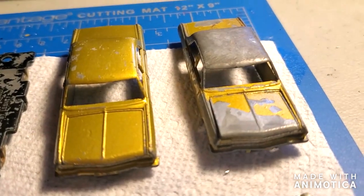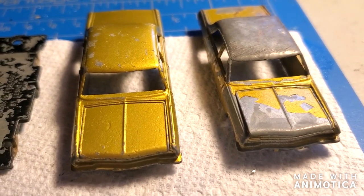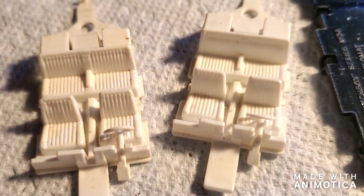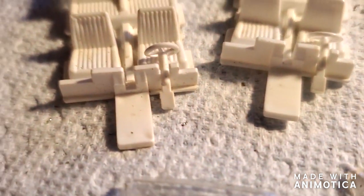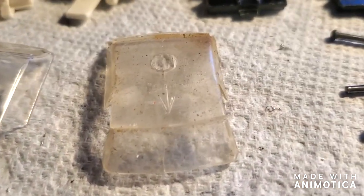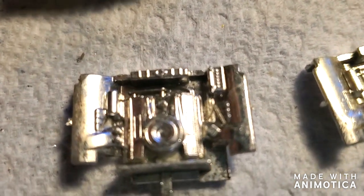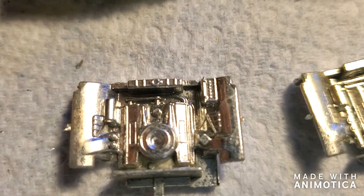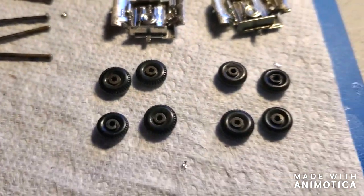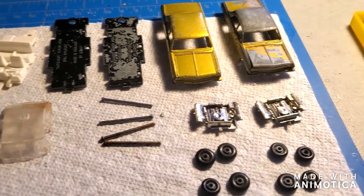Here are the Opel Diplomats taken apart. This one doesn't have much paint on it, so that shouldn't be too hard to strip. This one's not too bad — it looks like it came out in an original gold color, so I'll just use the Tamiya Gold Leaf. There's the chassis, interiors in awesome shape. I just noticed that one of the tow hooks is missing. The window units — this one looks like it's just a little dirty, hopefully I'll clean it up. Axles. Engines — now we can get some good detail. We've got a battery, a radiator, the valve cover, the cylinder heads. That is so detailed. And then the tires. Put the parts in hot soapy water and strip the paint.